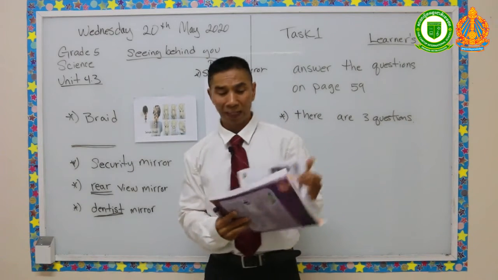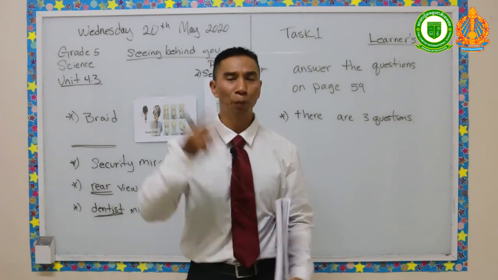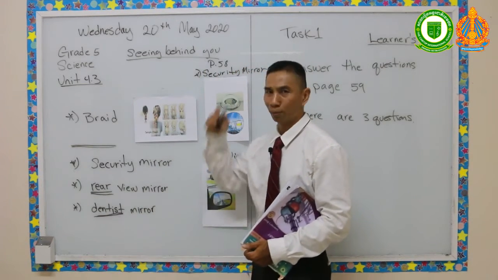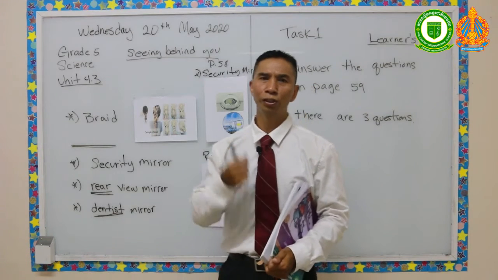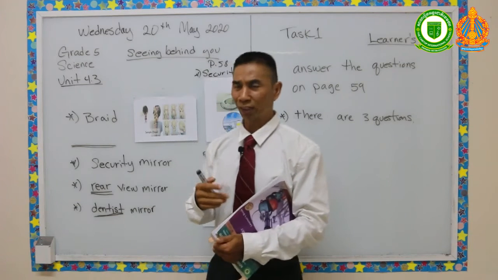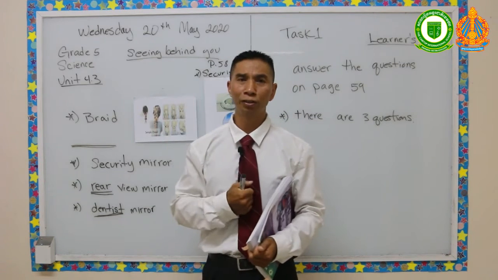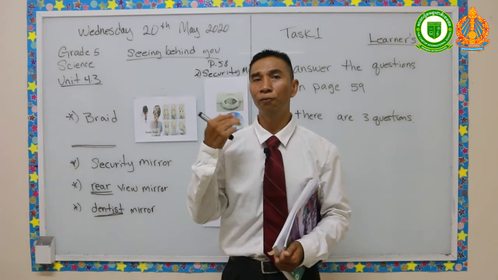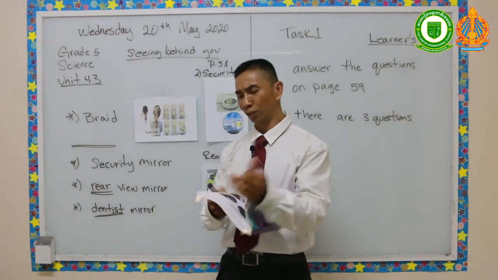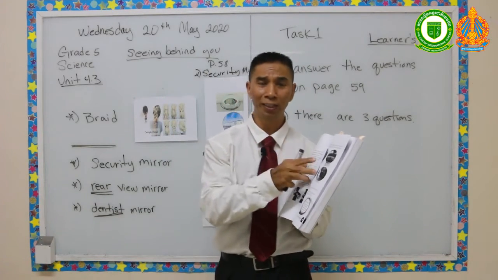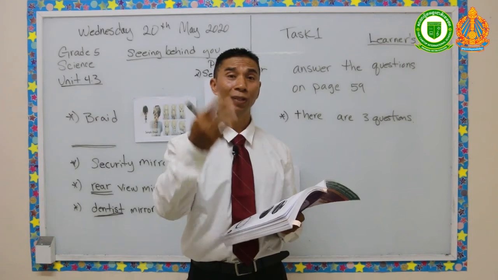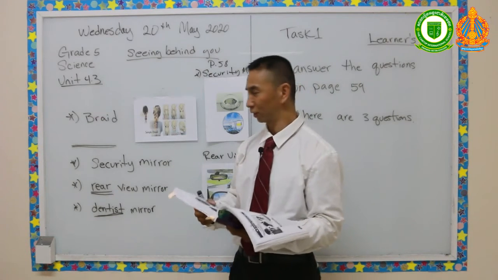So this is what Adeline is talking about, seeing the braid on the back of her head. This is what she wants to see. So how do you see this in the back of your head? What do you use? Do you use one mirror? Do you use two mirrors? Or do you use three mirrors? In your reading, you will find out how many mirrors you use and how light reflects from all the mirrors so you can see the view in front of your face. Your reading will explain all this. And after your reading, you will answer some questions so you can explain it to me, so I can understand that you understand what we are talking about today.